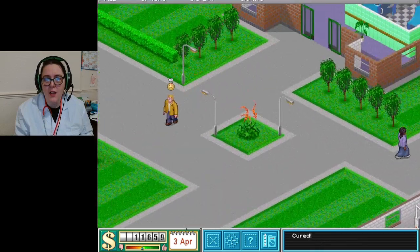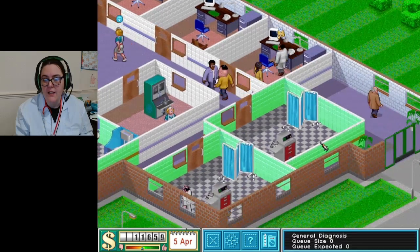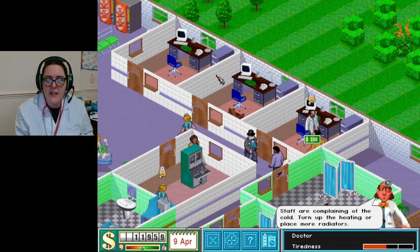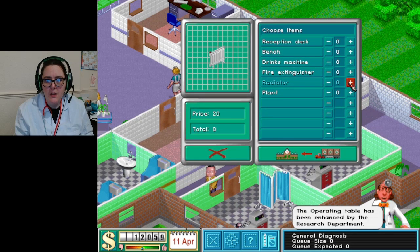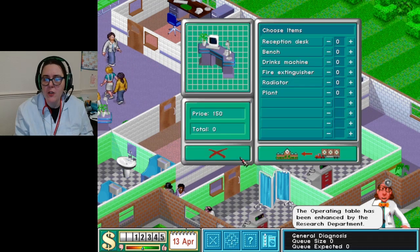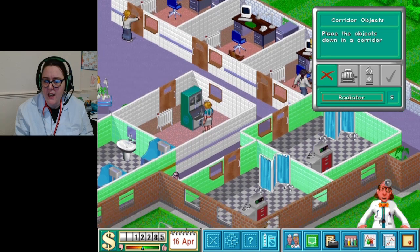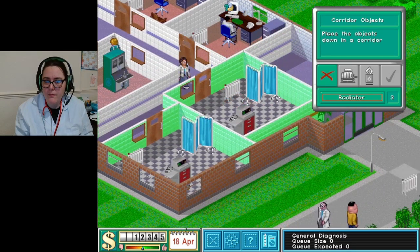We've got a lot of stuff but that's going to make the waiting time so much less. What do we actually need to complete this level? For the amount of litter we do need more radiators. So if I have a radiator, can I put it in here? Let's just go around because everyone keeps moaning about how cold it is - I'll just plant radiators everywhere that makes sense.